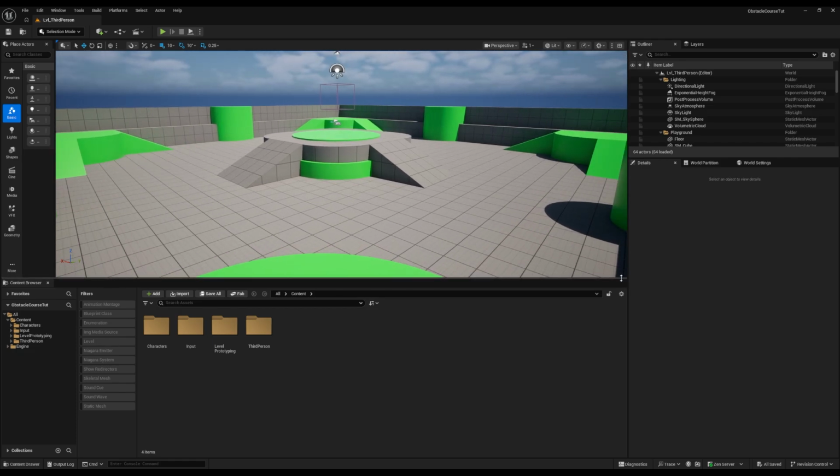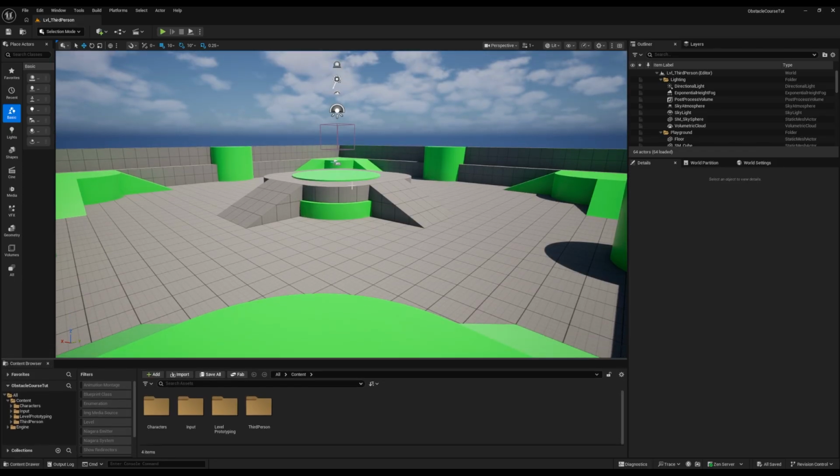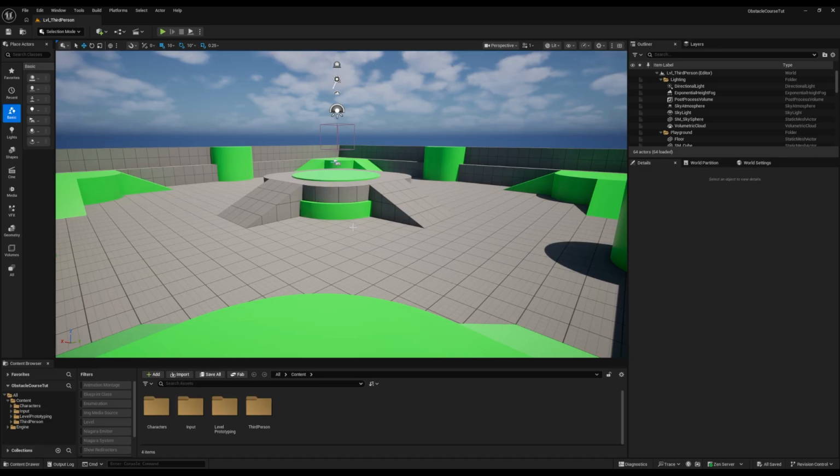Whoops, I accidentally moved around. So we have our main game window here, and there's ways to open multiple windows with multiple views if you need it, from your character perspective, or top down, or outside, or from the perspective of a certain camera. You can split it all sorts of different ways if you want. Tons of options. But we'll just keep it at this one for now. I'm on a PC, so some things might be different on the Mac. I know Mac is funny with Unreal Engine, and you have to download the right version of Xcode because it doesn't want you to edit code at all on a Mac.